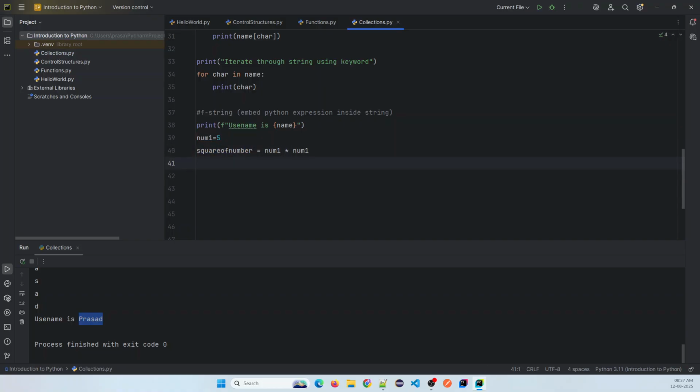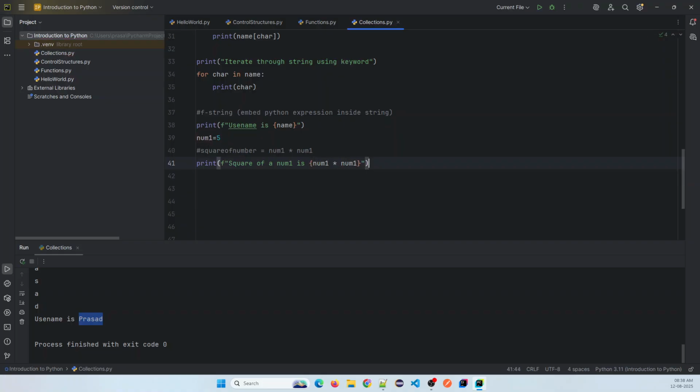Then I can print square number. This was the traditional way. Instead, I'll comment out this expression and use an f-string: f, square of num1 is, and here I can write the same expression as above, num1 into num1.